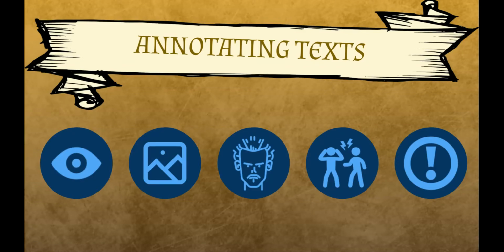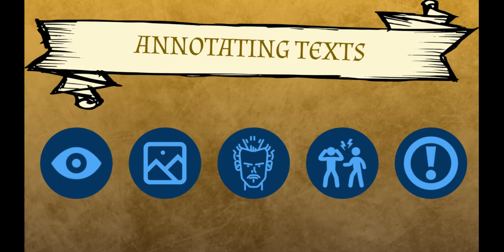All right, so we're going to take a little bit of time and look at the idea of annotating texts for literary analysis. So when we annotate, all we're doing is marking and taking note of things that we notice in the reading. We're really just going to focus on 5 key ideas, and other things may fit into these categories, or we may notice some other stuff as well. So what we're looking at is point of view, setting, characterization, plot and conflict, and symbolism.